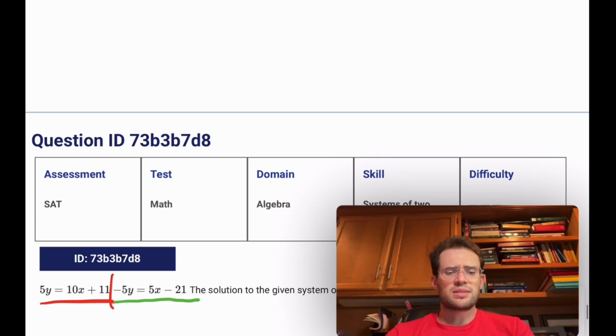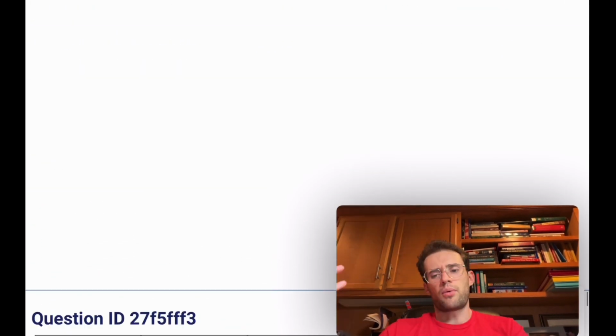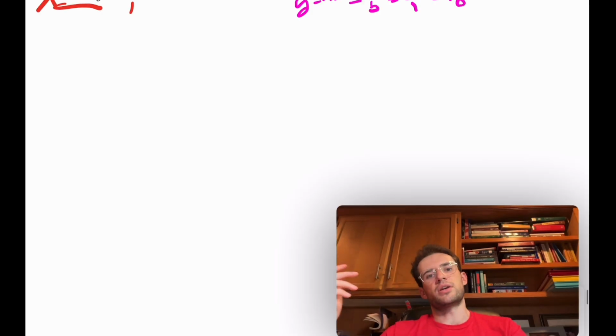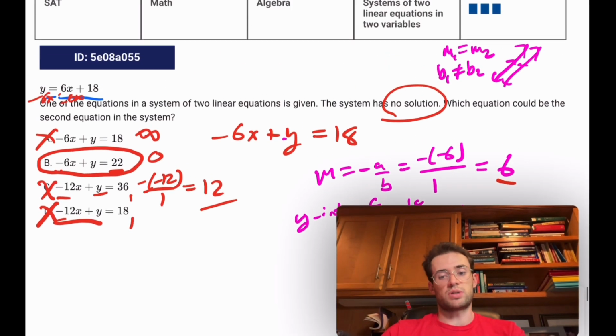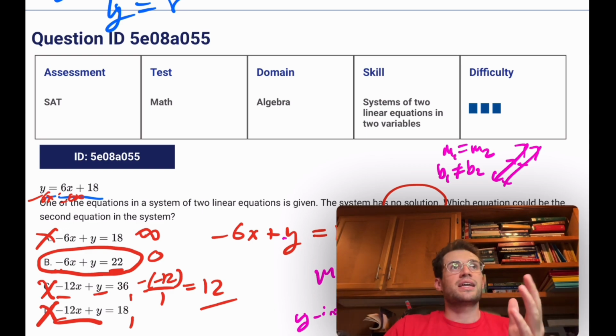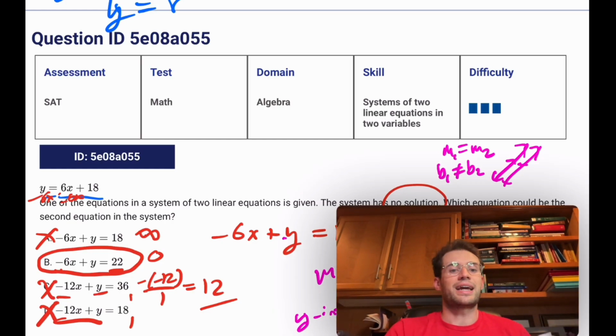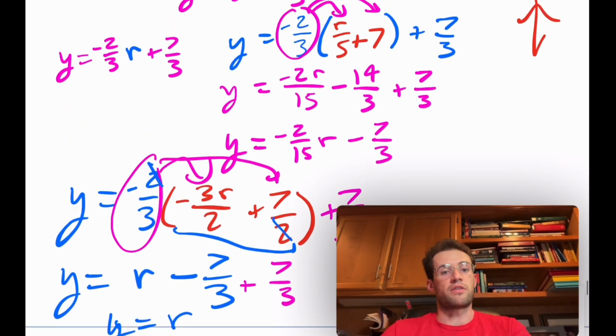All right. The systems of equations, there aren't that many different things they would ask. There were a lot of questions that had to do with what the coefficients would have to be to make it no solutions, or which of these equations would give you no solutions. So just make sure that you really understand how to identify if two lines are parallel or not, or what a coefficient or constant would have to be to make it so that the two lines would be parallel. And it just comes down to understanding how you could do that in standard form, how you could do that in slope-intercept form, and how to use Desmos to verify your answers.